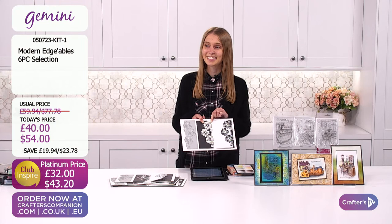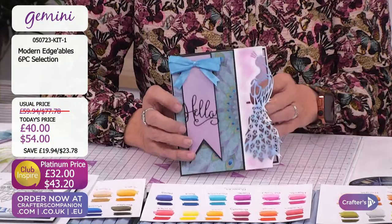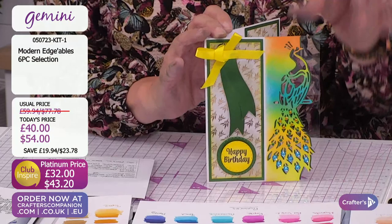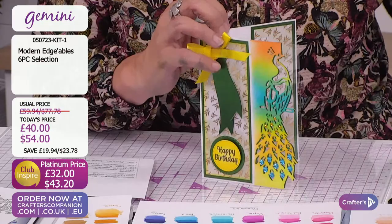Aren't they cool? I'm having a look. I'm like a kid in a toy shop looking at these, because these are new to me too. I love these. These samples are stunning. So as Lily was saying, I love this, the way it's been cut out, the heavyweight cardstock, and then inked with your blending tools. How cool is that? And completely different look by changing up the colour. Oh, wow. Popping a bit of acetate behind it, Lily. So even if your card isn't a really strong card that you've used, by putting the acetate on it, it keeps you the edgeable look, but it reinforces it so that it makes it more kind of durable.